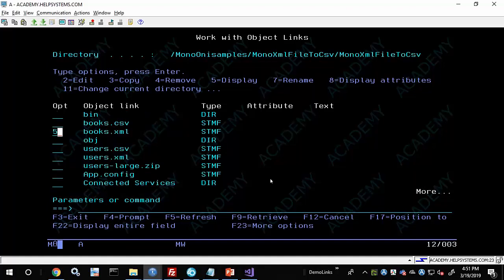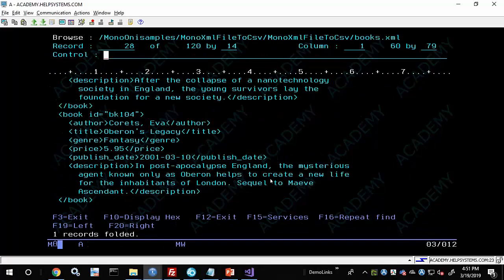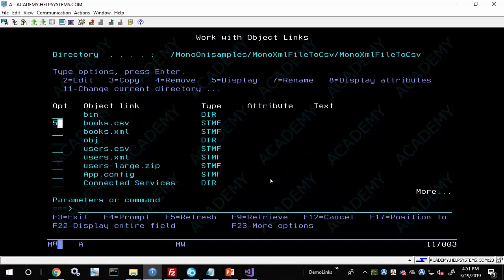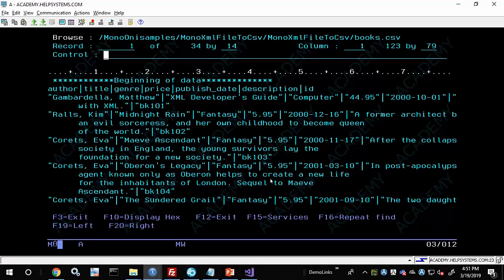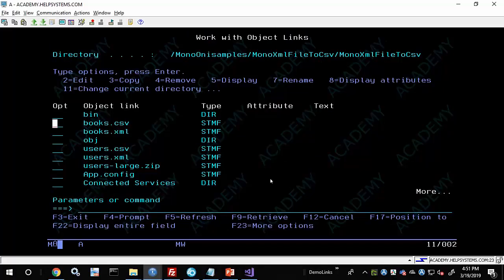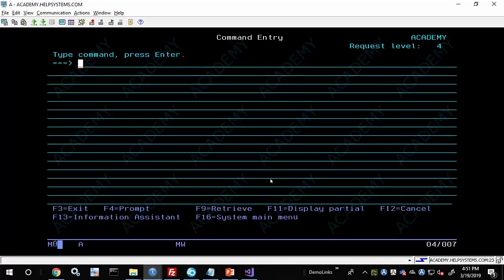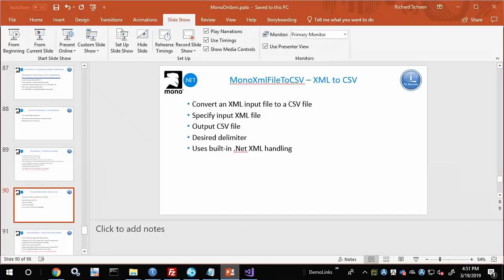But as you can see, here was our original file, our XML, right? I borrowed one of the Microsoft book examples, and then we synthesized it into this. So we got our column headings and our data and that sort of stuff. Now I could actually use copy from stream file, or what is it, copy to import file, copy from import file, if I wanted to do that too. And don't use that command. Painful to support. Yeah, exactly. So I tend not to do that, but I wanted to show it more as a use case of how you can use it if you needed to.